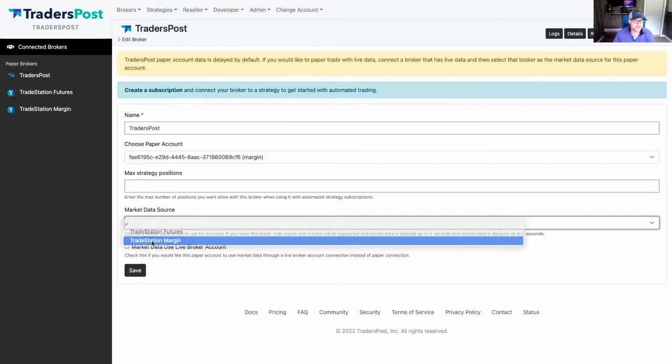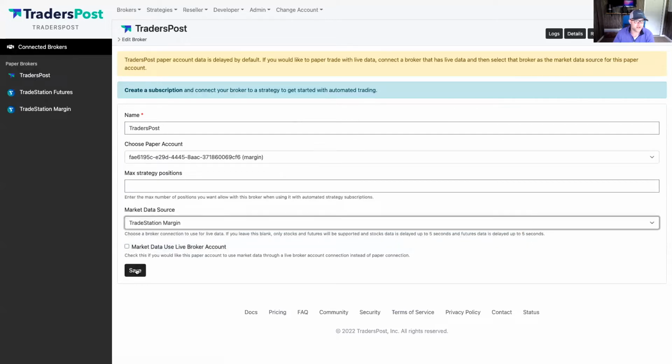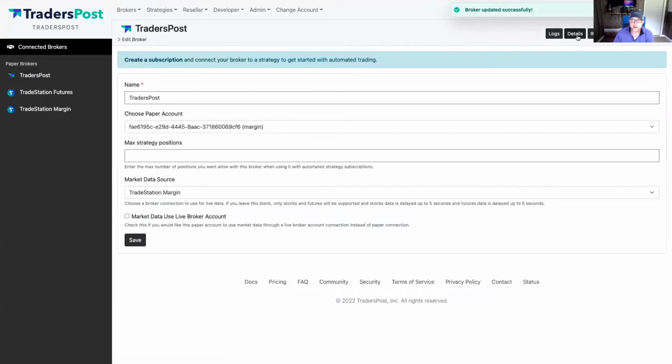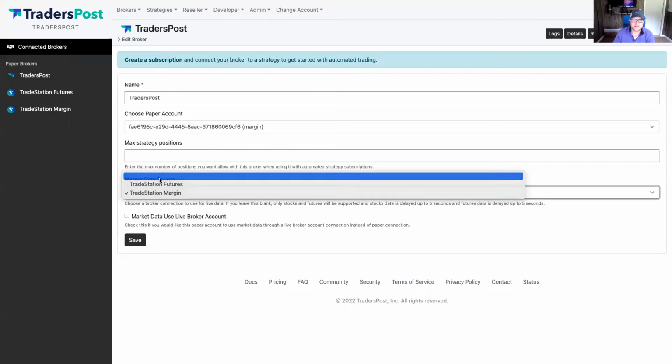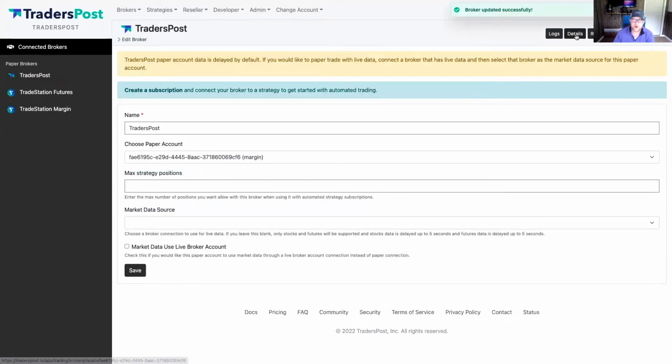So I'm just going to connect it to the TradeStation margin account. And if we go to the details now, you'll see that this paper account now supports stocks, options, and futures.